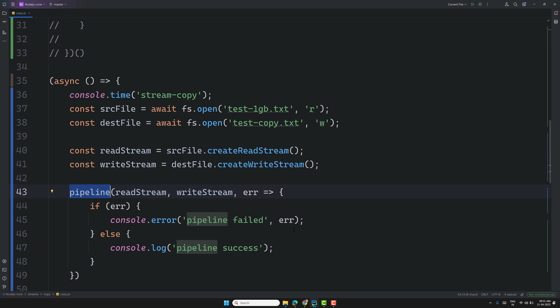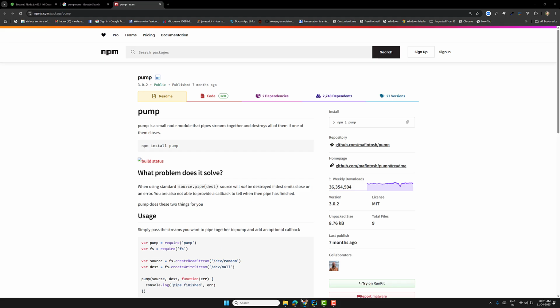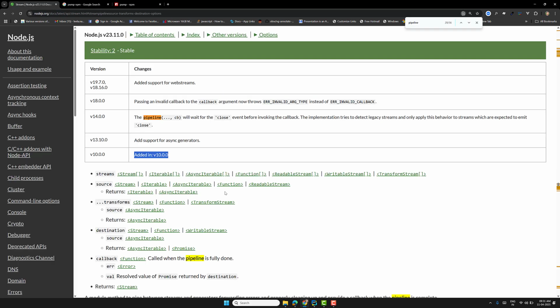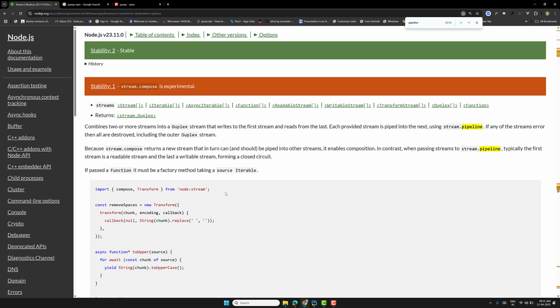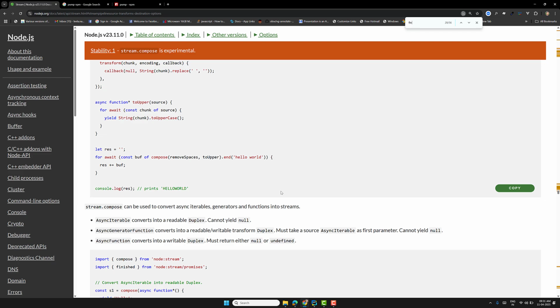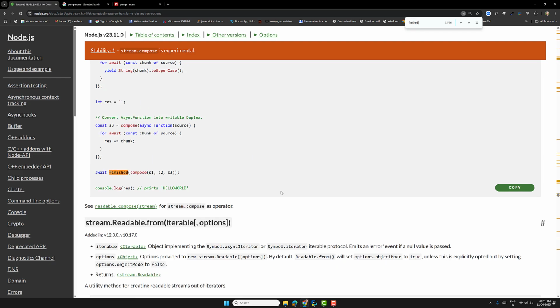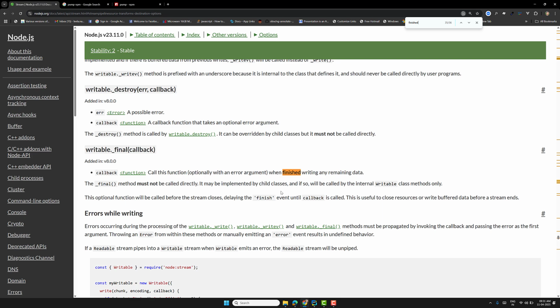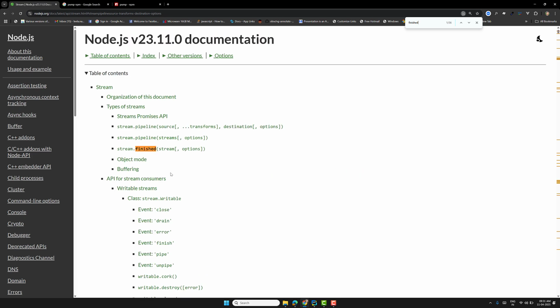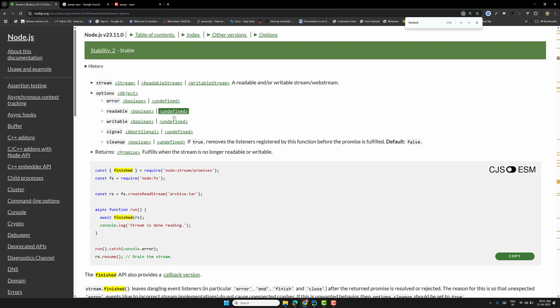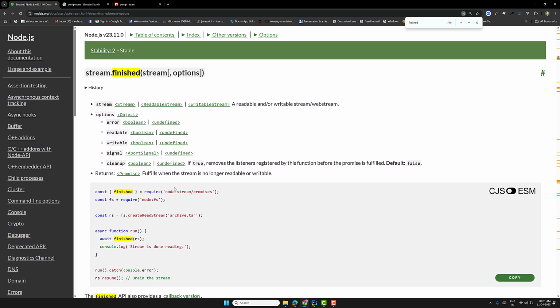Another useful tool I want to discuss before closing is finished. We have seen it at the bottom, one finished. I will try to show you stream.finished. This is also an important thing. The stream.finished function comes from the stream module. It tells you when a stream has finished reading or writing or had an error.